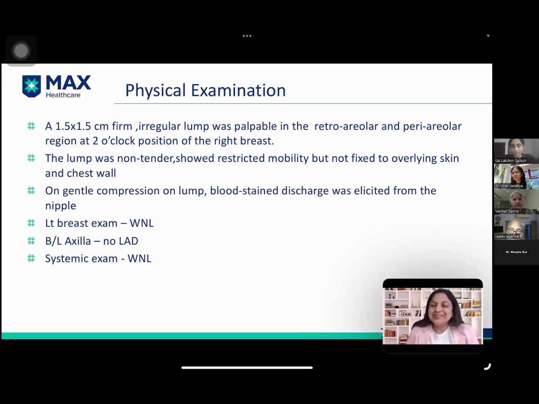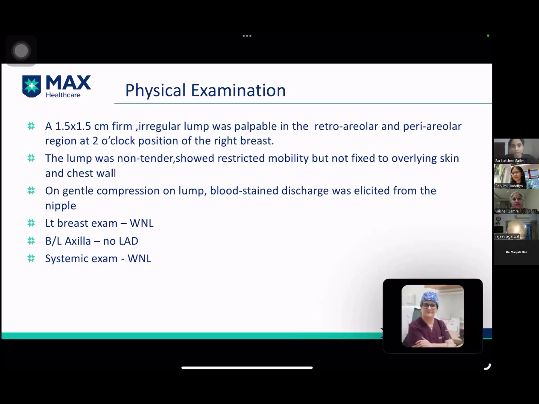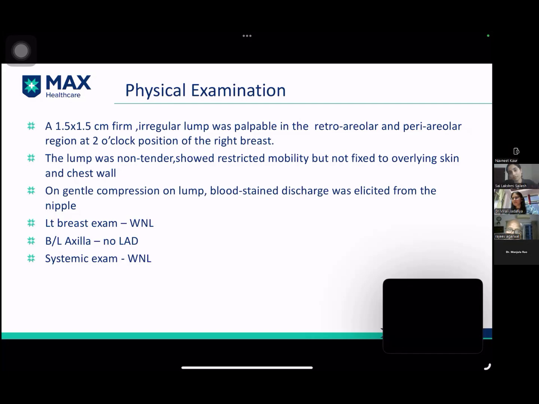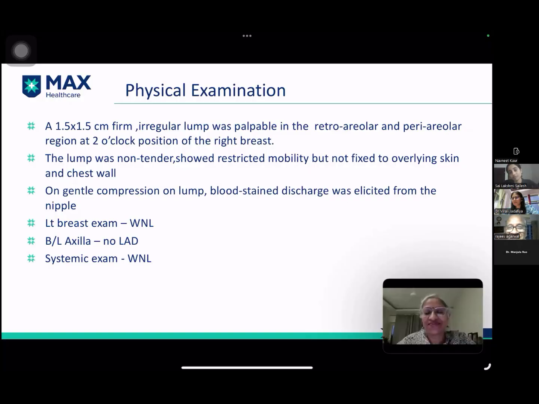Correct. Maybe if the lady is less than 35 and has nipple discharge, you may consider an ultrasound first. Even in that case, if the discharge is pathological, if any of these five criteria are met, we would also do a mammo and ultrasound. In that case, the sequence is a matter of discussion. You would want both. Right, I think both are required. Agreed, we agreed.